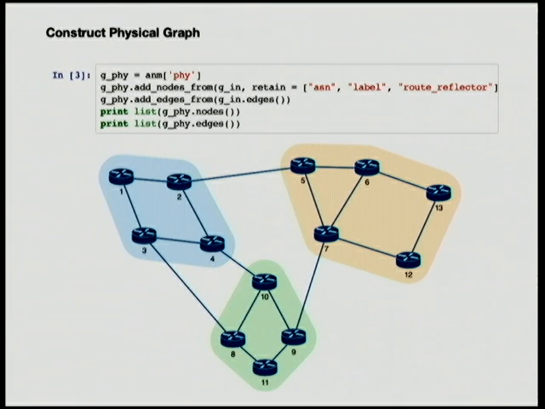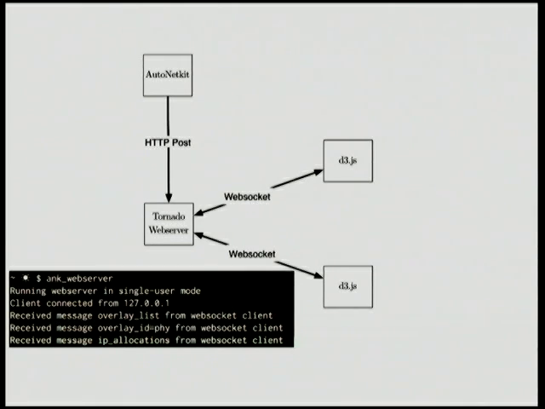So what we did is build a visualization system, which actually isn't in Python here. We built that on top of D3, which makes it quite easy to palm off the GUI work to a web browser. And D3 works really nicely in tandem with Python. So for the visualization, we have the AutoNetkit main script, and that just posts JSON to a Tornado web server. So we just use Tornado. That works quite cleanly with WebSockets for dynamic updating.